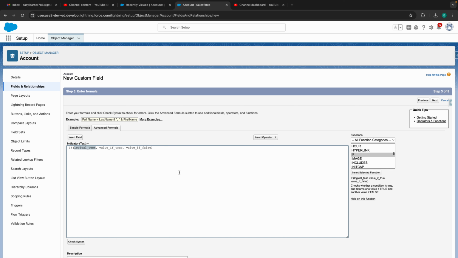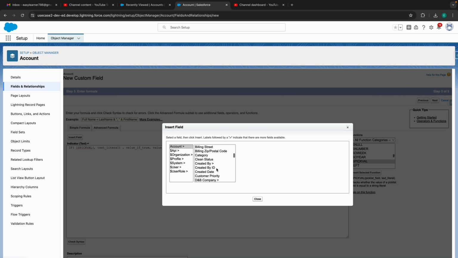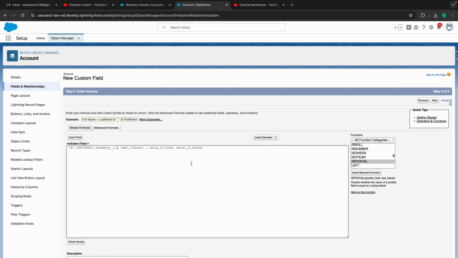So if the gender is male and the category is adult, the first one is that, right? Since the field is a pick list field, we have to go with the ISPICKVAL function. So insert field, it's category, right? Category, insert.